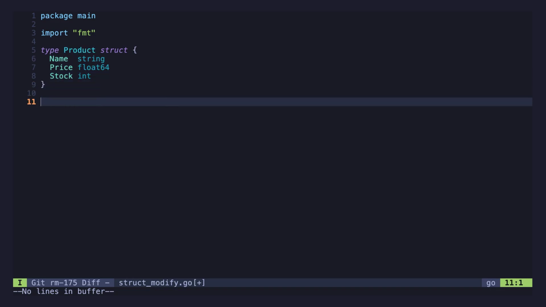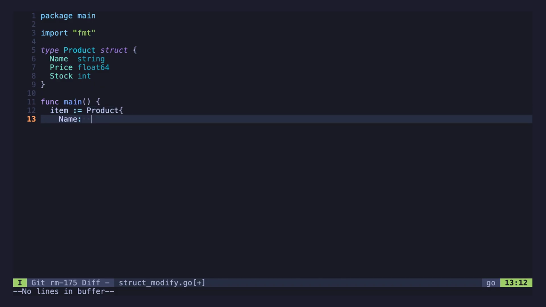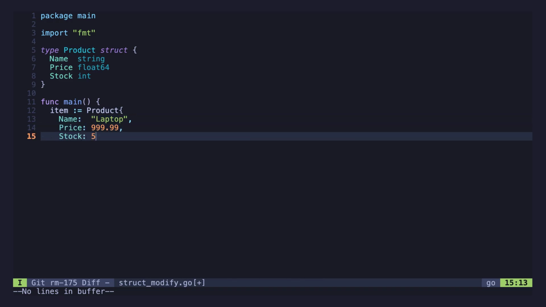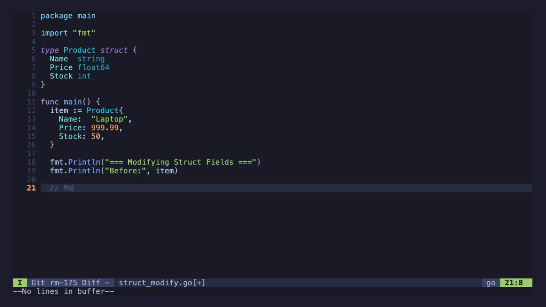We create a laptop product with initial values. Modifying fields is straightforward. Just assign new values. The discount changes price, and we decrement stock.